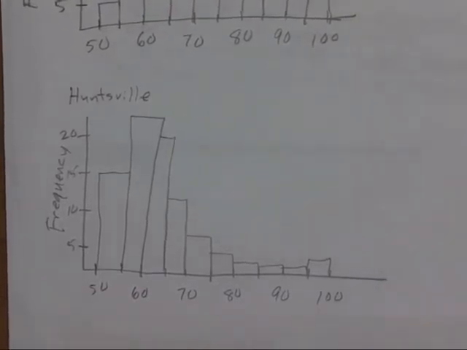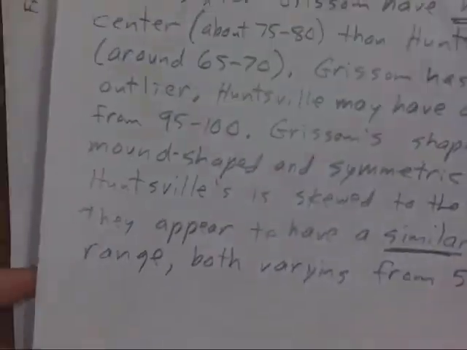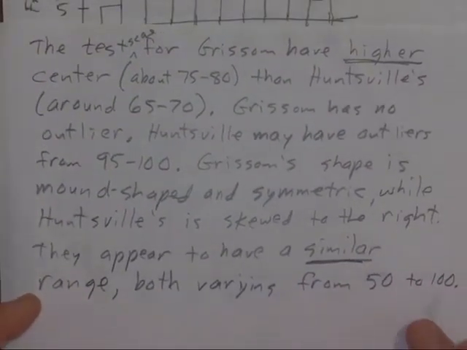And really comparative phrases in regards to the center and the spread. In regards to the shape, you can just describe the shapes and just state whether or not there's outliers. And so this is what I would say in regards to that. The test scores, make sure, once again, please mention the context.